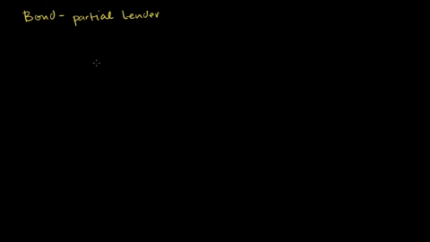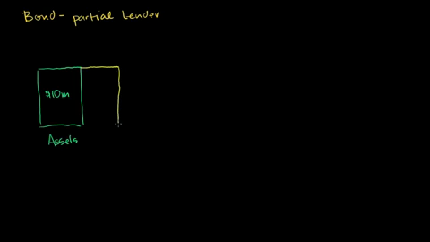to a company. And just to make that more concrete, let's imagine some type of company that has $10 million in assets. So these are its assets right there. And let's say, just for the sake of simplicity, it has no liabilities. So all of that $10 million is owned by the owners, the owner's equity. So this is $10 million in equity.